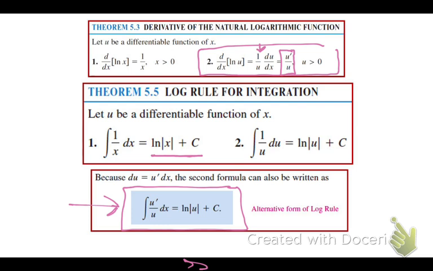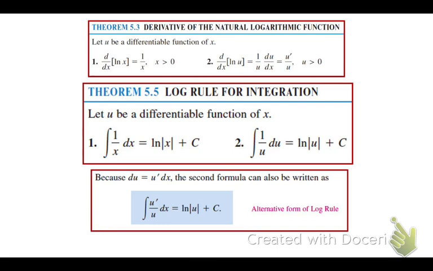So if you have a fraction and the derivative is the numerator and the denominator is the u, does that make sense? Then you're using natural log. How easy will that be? Really easy. So it's just the natural log of u plus c. I put all the boxes that the book has, but this is what we're going to use. And you hope it's that, because that would be so easy to do, wouldn't it? So we're hoping. It won't always, but.